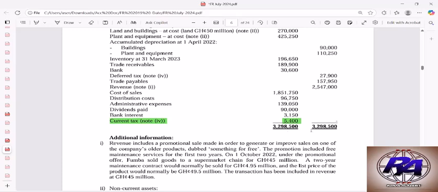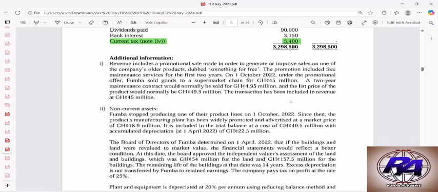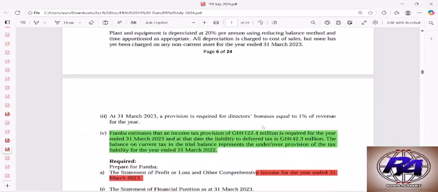So in this question, all the information this is giving to us is that this 5,400 here is an under provision of tax. And for us to get the current tax for the period, we need to add this 5,400 to the tax that they have made provision for, the 122 million. So the addition of that plus this will give us the current tax for the period, because under provision of tax is added whilst over provision of tax is less.